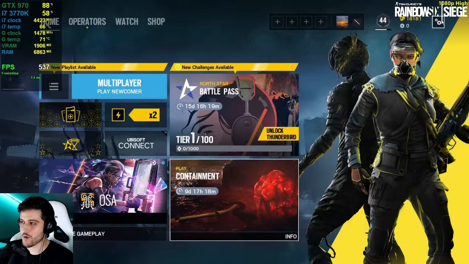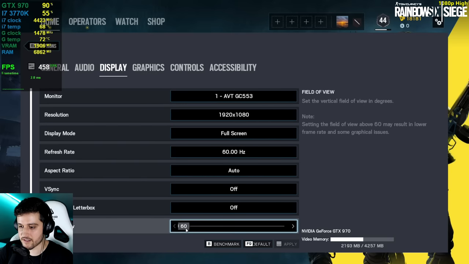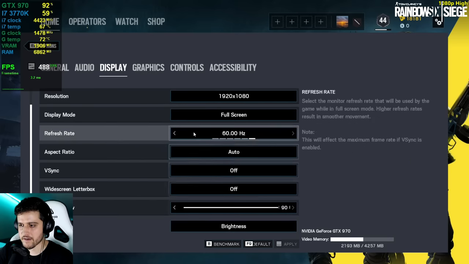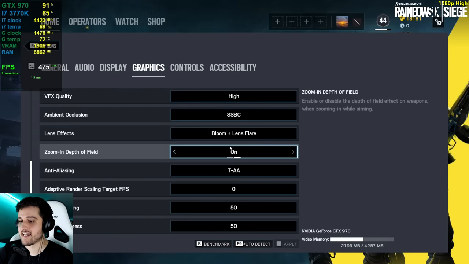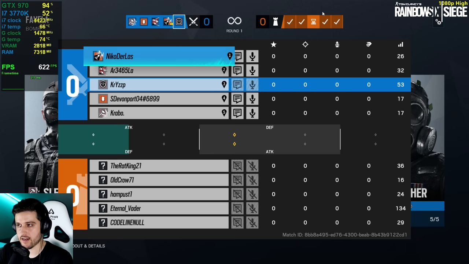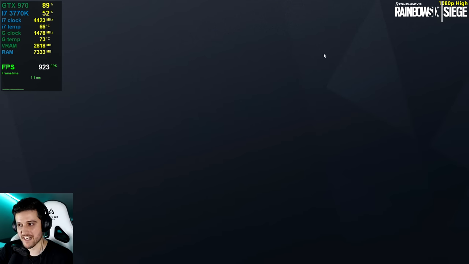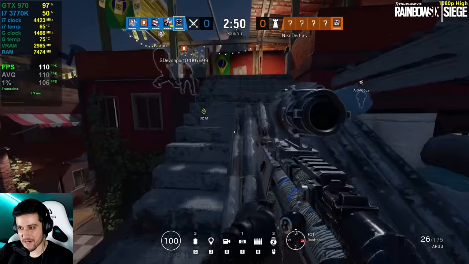Finally, for the last game, we got Rainbow Six Siege. We're playing this one at 1080p resolution. Increase that FOV slider, please. Using high settings, and I'm gonna set this to 100 because otherwise it's not at native resolution. There's always that guy playing on a Core 2 Duo. Okay, finally. Alright, look at these frames, guys.